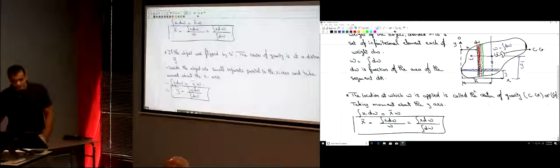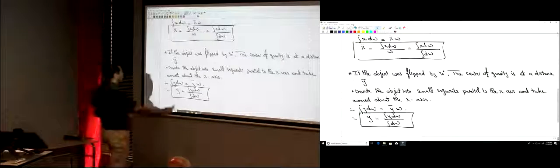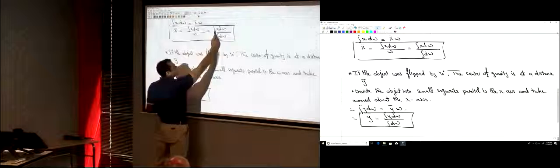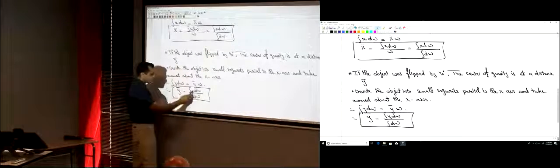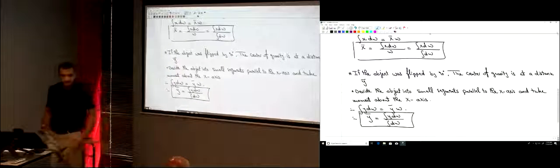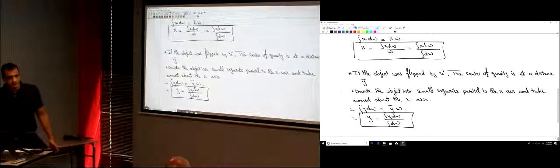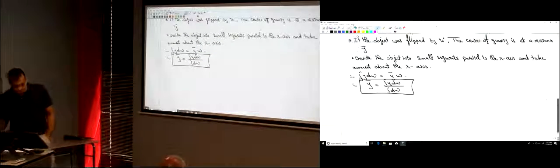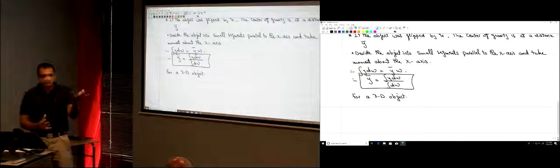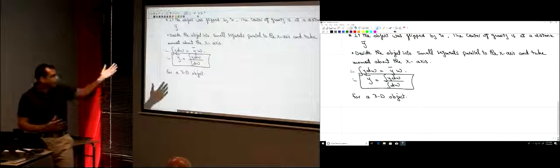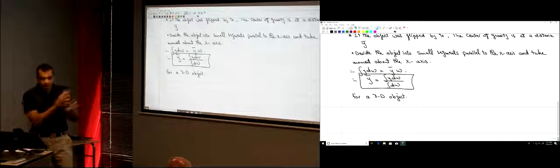So this is, as you see, the same formula, but x bar is the integration of x dw divided by the integration of dw, and y bar is the same, but with y instead. It's just integrating with respect to x and with respect to y. Exactly, okay? What if you have a 3D object? The potato is a 3D object here. It's not an area like this. What we have here is just a slice, right?